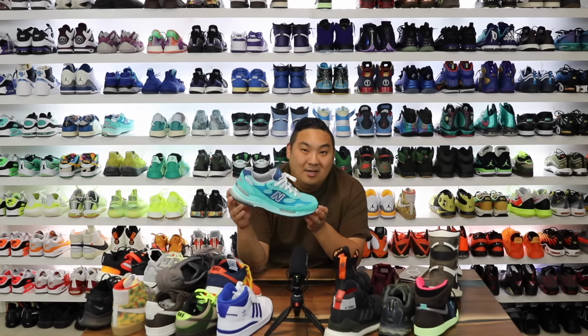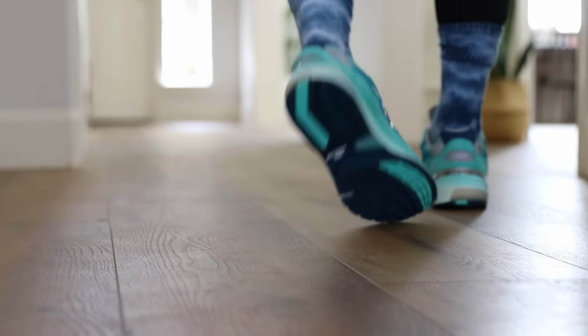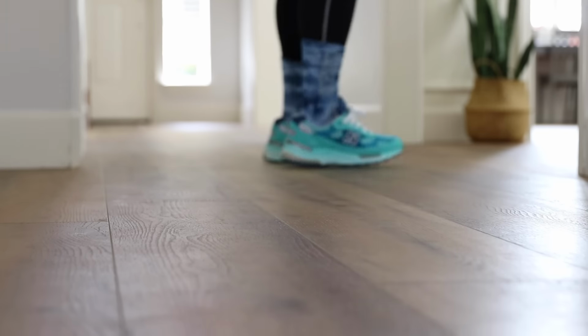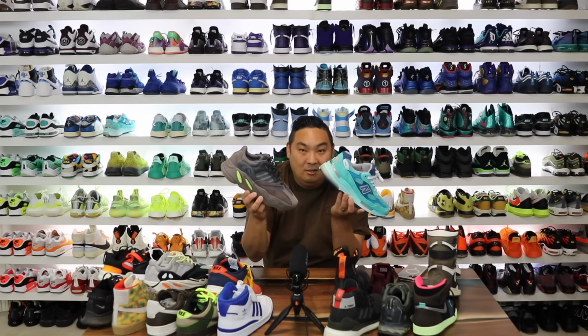Now, retail is kind of expensive at that $175 price point, which honestly, I get why people would be like, I'm not paying $175 for a pair of sneakers, but this one is made in the USA, and it is really, really high quality craftsmanship, quality materials. In all honesty, this is very expertly done in comparison to something that's a little bit more hyped up.